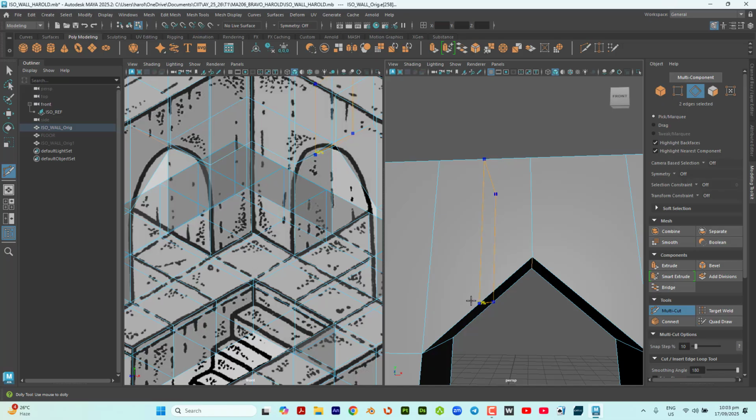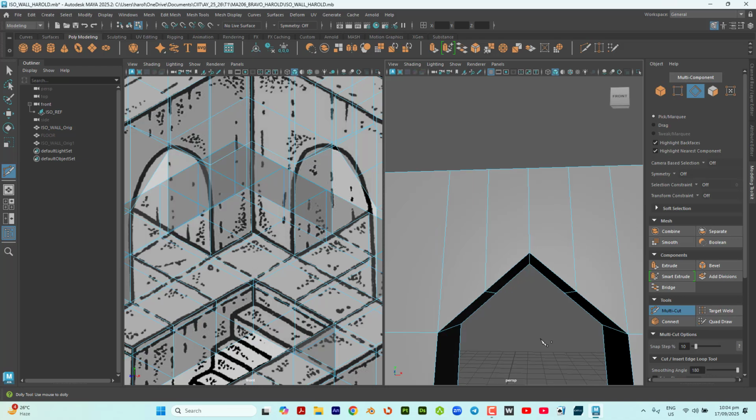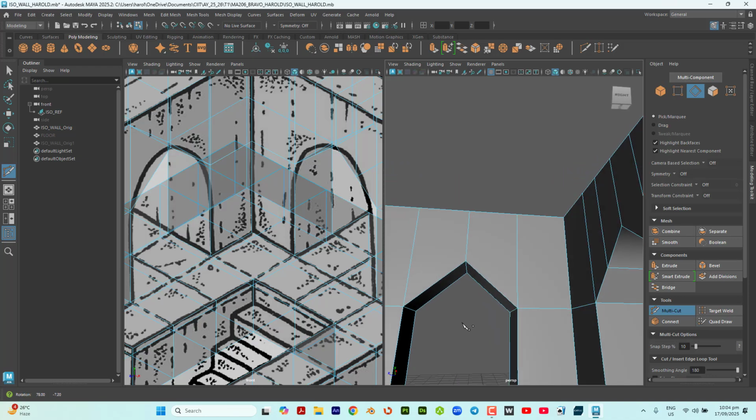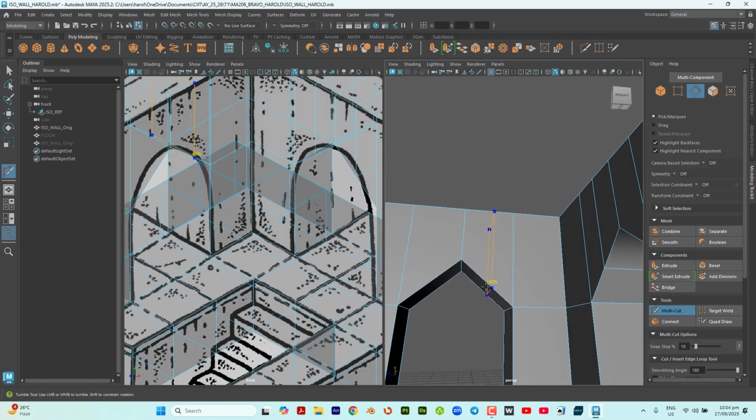So it's going to be a 50% vertical cut here. I'll do another 50% vertical cut here. And then on the other side, I'll do another 50% vertical cut. And I'll do another 50% vertical cut.